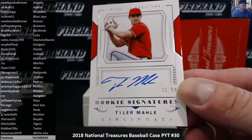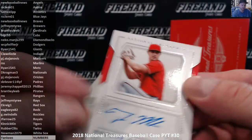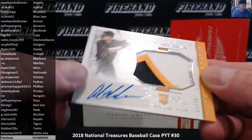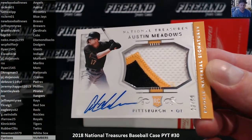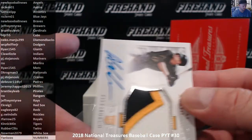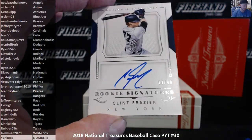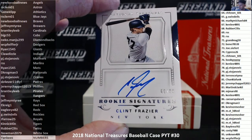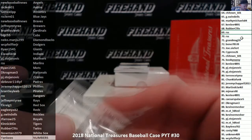Tyler Mahle, the Cincinnati Reds, 55 of 99 — Eagle I-82. Rookie Patch Auto, Austin Meadows — that's on a sticker — 23 of 99 for the Pirates — Brantley Lieb. And for the Yankees, Clint Frazier, Rookie Signatures, 69 of 99 — 69, RSS. Handful of Yankees. The last card's a Yankee as well.